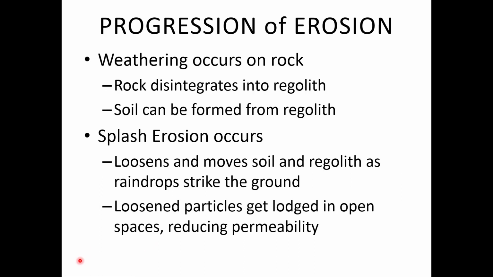And the basic, these next few slides just walk through the basic progress of erosion, starting with weathering of rock, so that you have soil or what they call regolith, which is just broken up rock and soil, and then starting with the rainfall hitting on that soil material, loosening it, and compacting it, and causing the water to again use its energy to carry that soil across the surface.